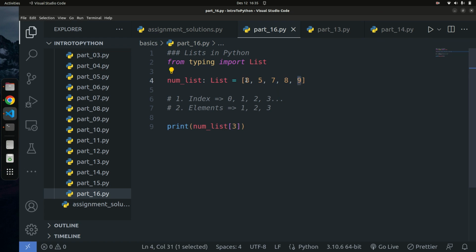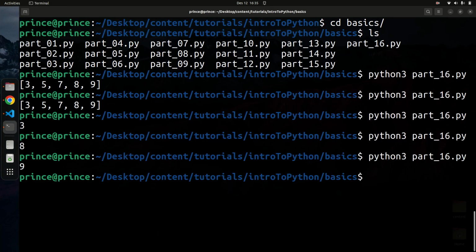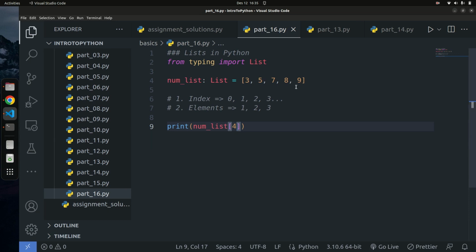Okay, so you just count from 0. So it's 0, and this is 1, 5 is 1, and this will be 2, and this will be 3, and this will be 4. So if I go in here and specify 4, we should get back 9. So passing index 4 is going to return to me element 9, which is this element right here.